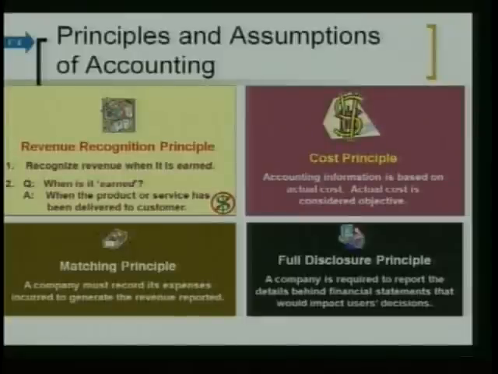But one thing I want to go back to today is remember when we talked about the revenue recognition principle, okay? Let's go take a look at the screen real quick. We talked about that there's principles and assumptions of accounting for which all the rules are built upon, correct? And we talked about the revenue recognition principle, which is very important. Just to reiterate, we recognize revenue when it is earned. When is it earned? When the product or service has been delivered to the customer. Not necessarily when the cash changes hands, correct?